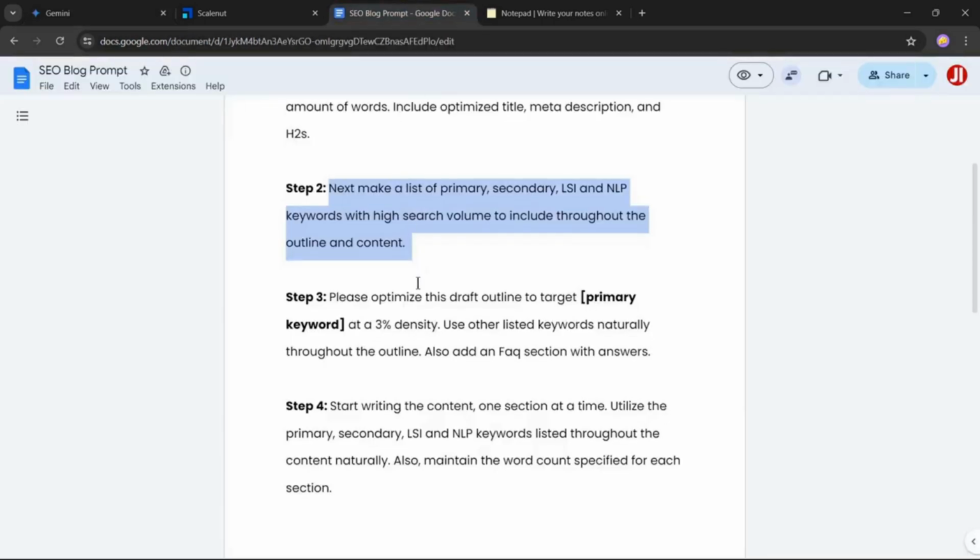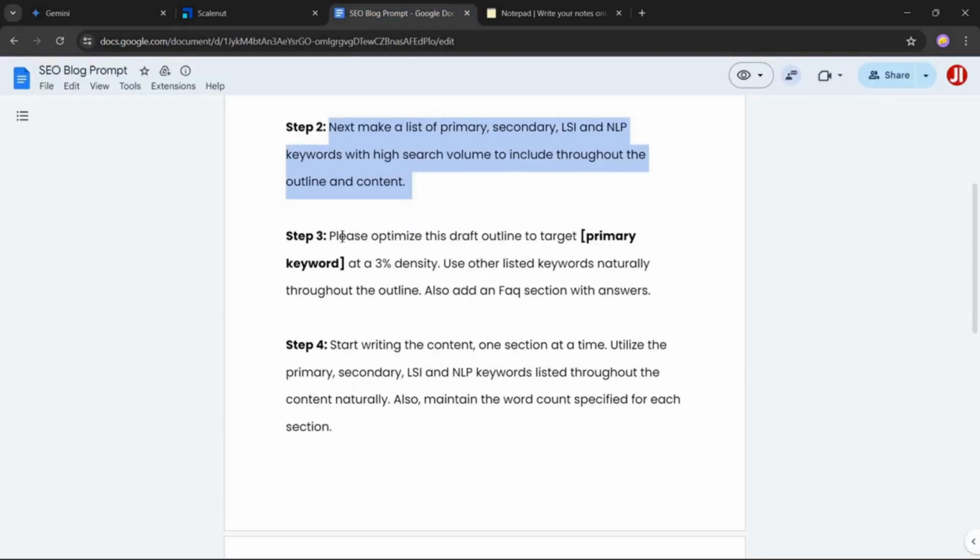Now, we want to move to step 3, where we are asking the AI to emphasize the primary keyword, okay? The keyword that we had selected, and we want to make sure that it's spreading this keyword adequately throughout the outline, and also using the other listed keywords, and also adding an FAQ section with answers, okay? FAQs are really important.